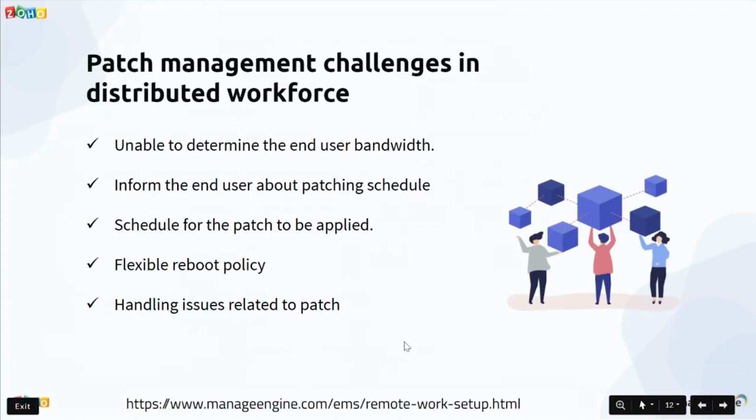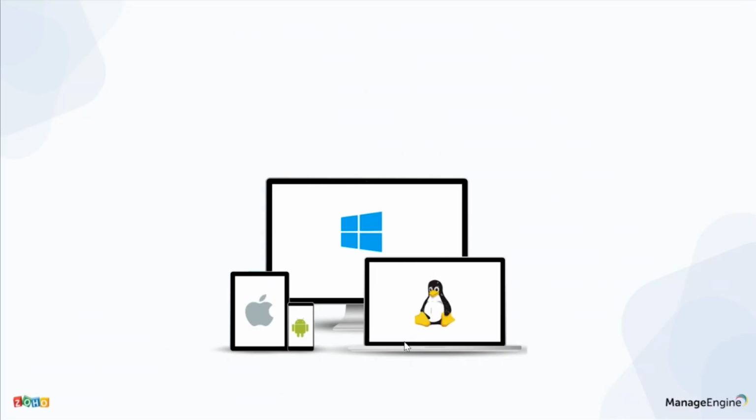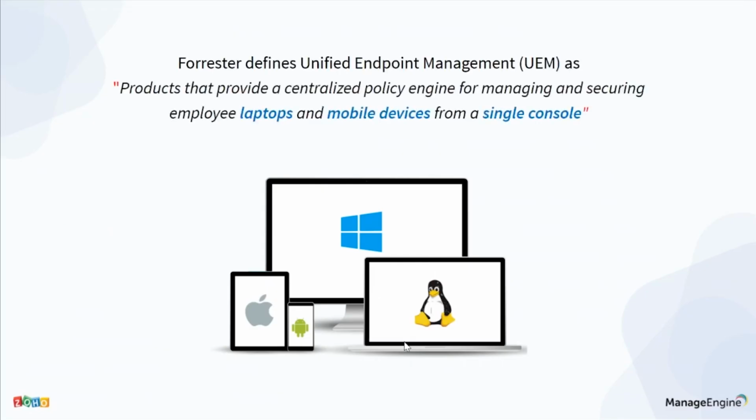But before that, let's get an understanding of what exactly Desktop Central is. Desktop Central is a unified endpoint management solution that helps you manage various types and flavors of devices from a single centralized console. Now, what do we mean by a unified endpoint management solution? Forrester, a popular market research company, defines UEM, or Unified Endpoint Management, solutions as products that allow securing and managing devices from a single console.